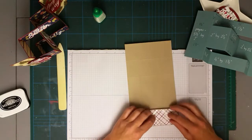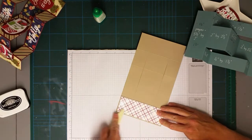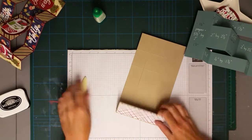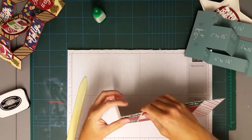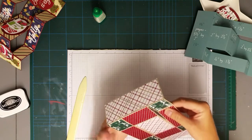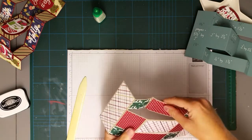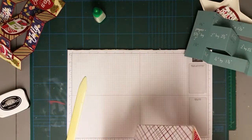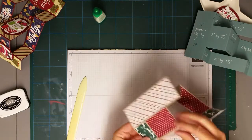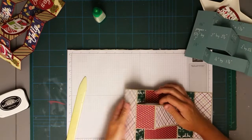So first thing I'm going to do, this is a mountain fold, so I'm now just going to use my bone folder to give me a nice sharp crease. These are the ones that can be a bit more fiddly to fold because you're going to be going this valley, mountain, then valley again. It'll make sense when you see it.